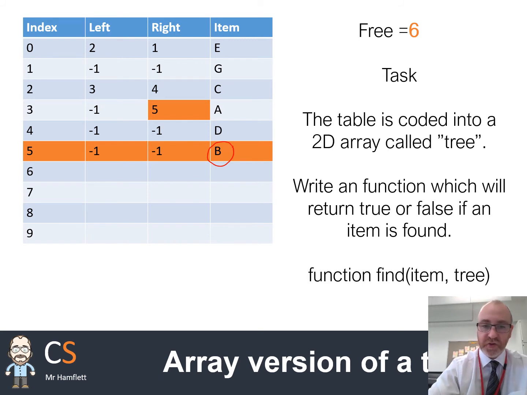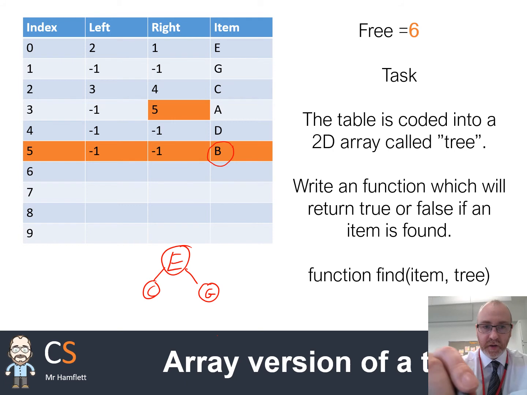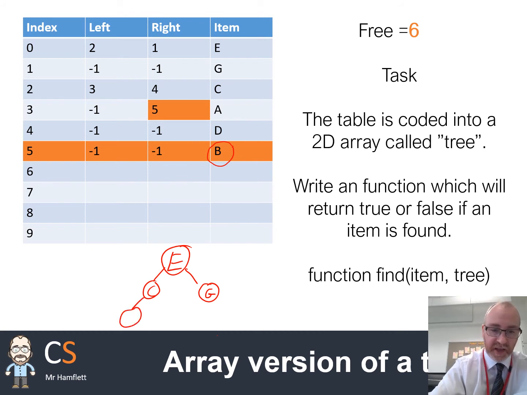Okay, so let's draw the tree out as we had it. So we had E at the root. Then on the left of that we had C, and on the right of that we had G. Then if we look at G, it's got -1 and -1. That means nothing. -1 is our null in this example. And at 2 we had 3 and 4. Well, position 3 was A, so to the left we had A. And then to the right we had 4, which is D.